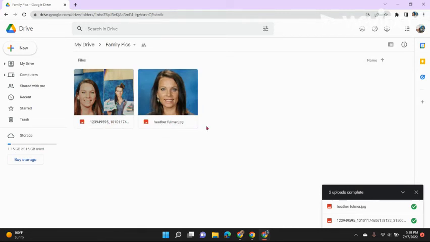Picture number two. So this is our family reunion picture folder. Now that means these other people up here, they can see this and they're going to add to this as well. I'm going to show you on my phone how they can do that. So on my phone, I'm going to log in as one of the other, I'm going to be a cousin. I'm going to log into this email.